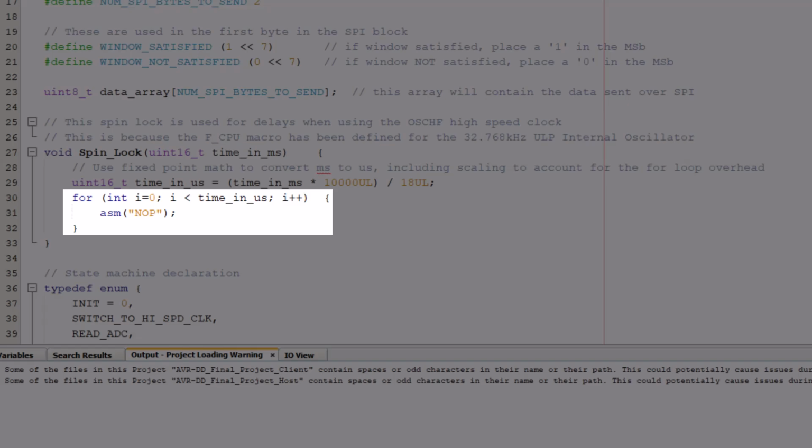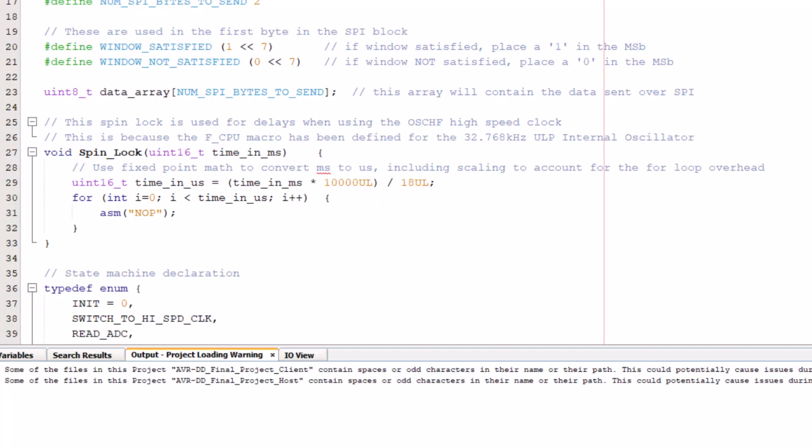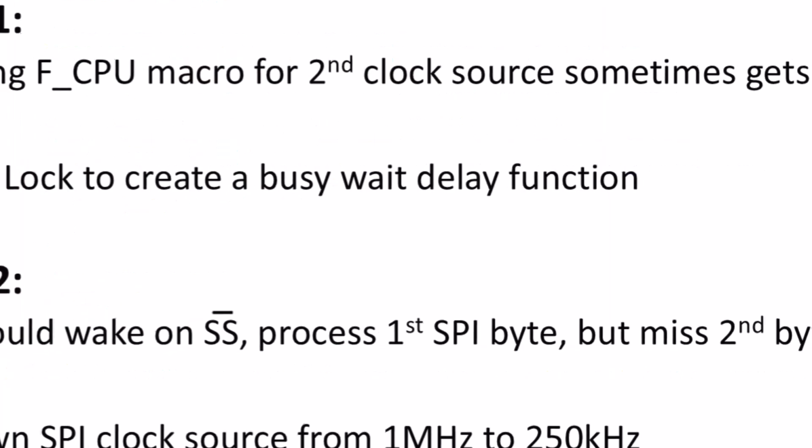Inside the for loop, it simply executes a no operation instruction. I tested this function using my logic analyzer and adjusted the scaling factor to get the spin lock delay time close to the requested time in milliseconds.